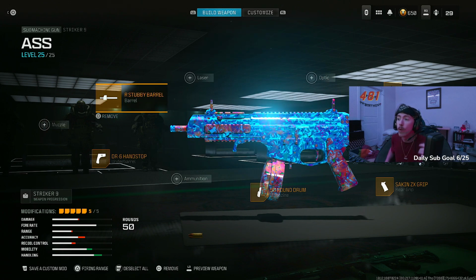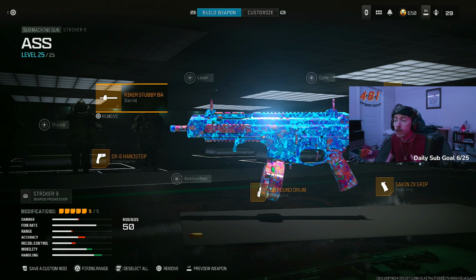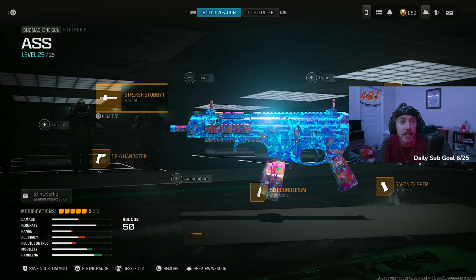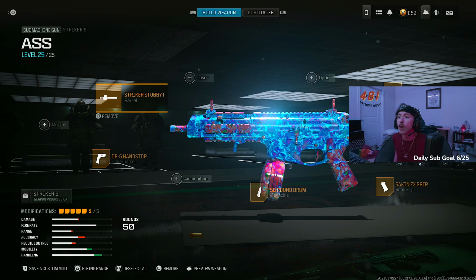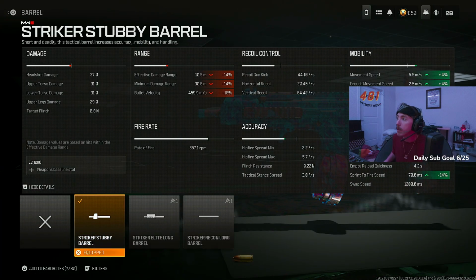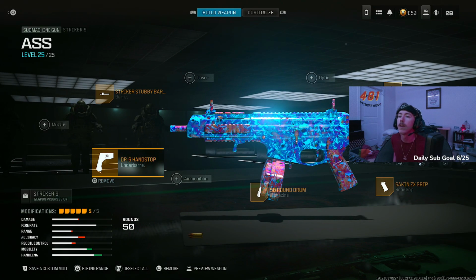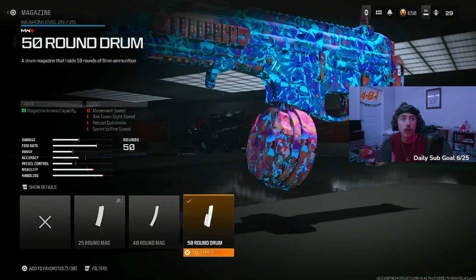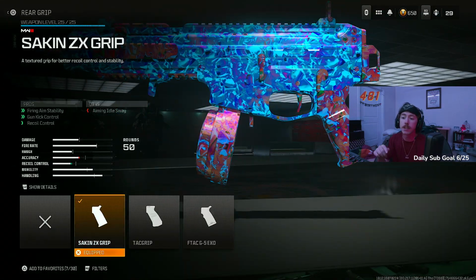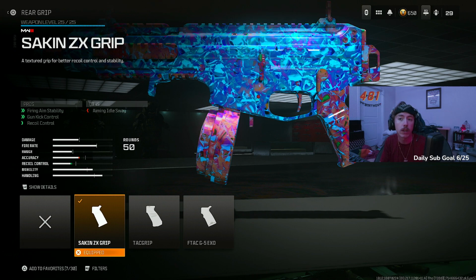The Striker 9, we are rocking. This is a maximum movement speed build here. This is going to allow you to do some crazy finesse, some solo squad demon movement squad wipes. We are rocking the Striker stubby barrel. Again, strafe speed, sprint to fire, ADS speed. That's the main things that we're stacking up on this setup right here. The DR6 hand stop that we run on pretty much everything. 50 round drum, as big as it can get. The Seiken ZX rear grip, that's going to give you some gun kick control.